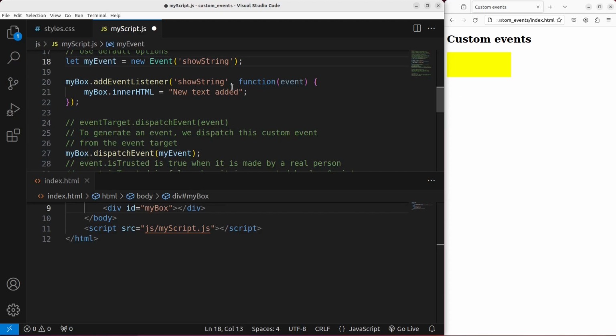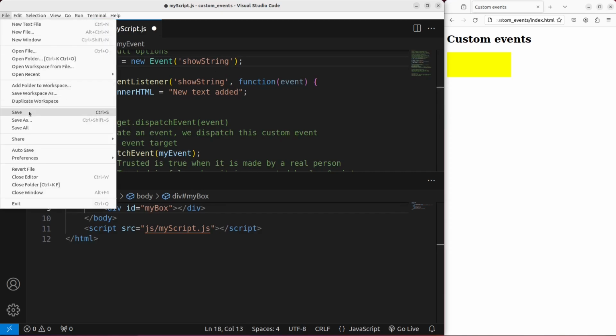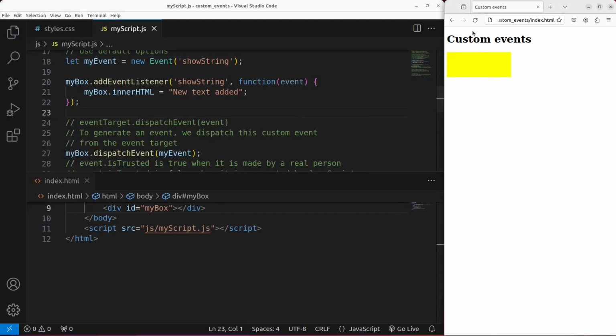So let us see the result. Save. Reload. Yes, you can see that the new text has been added into the division. So the idea is like this. I set up an event and I make an event listener to take care of this particular event object whose type is called show string.